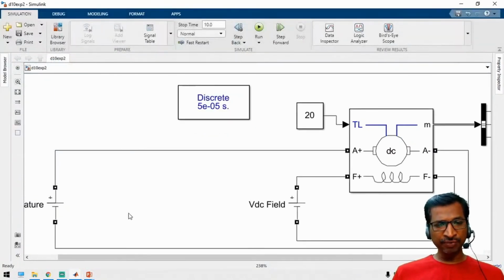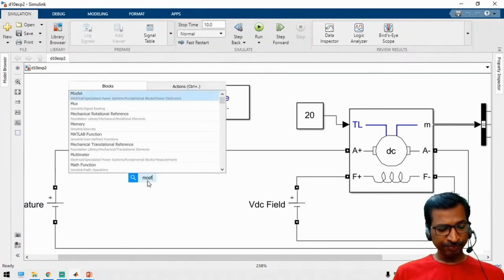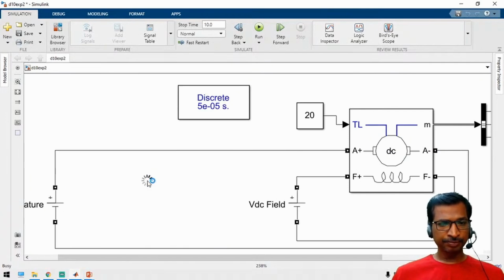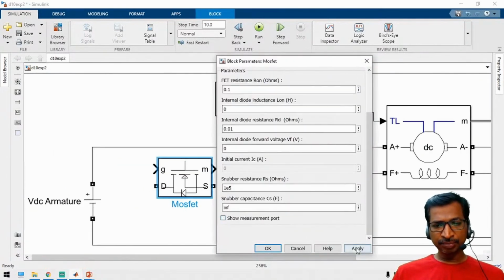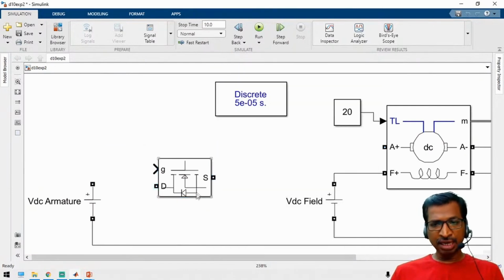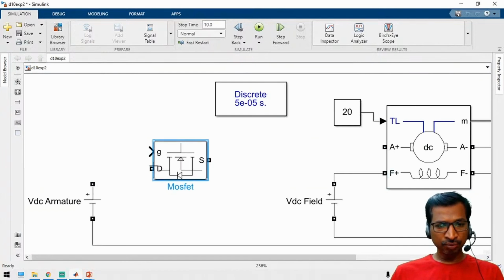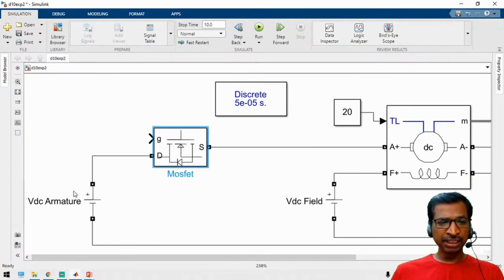So how can you vary the single quadrant? Just take a MOSFET, disable the show measurement port, take an armature voltage supply terminal, and connect it between the source and the load, through the MOSFET.